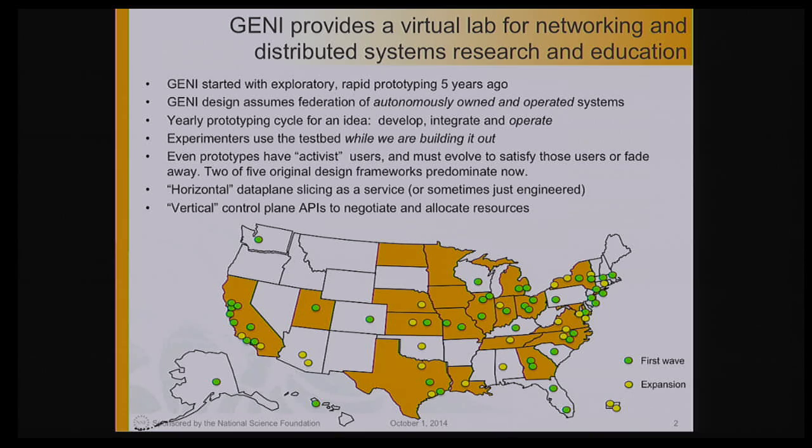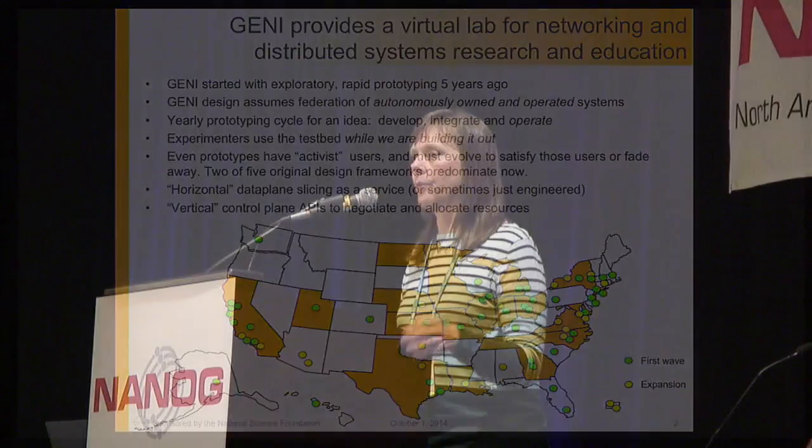The project as a whole goes forward in yearly cycles, so people will bring new technologies, new ideas, new software into the project for a year. People will integrate, deploy, evaluate, and then we'll take a look at the end of the year and decide whether to continue or not, and whether to transition things from prototype to further use and into production deployment.